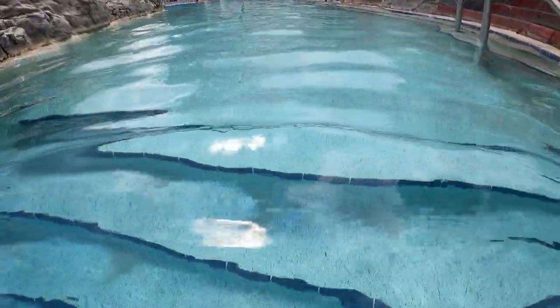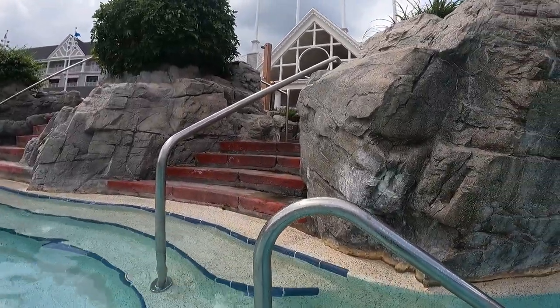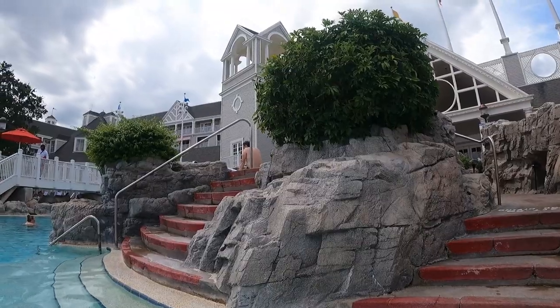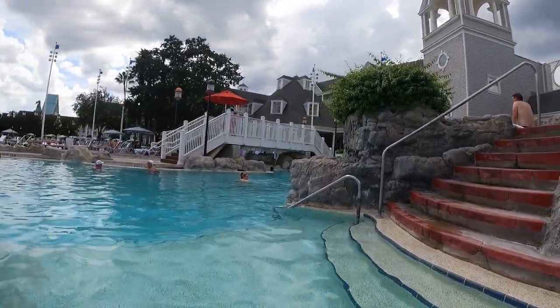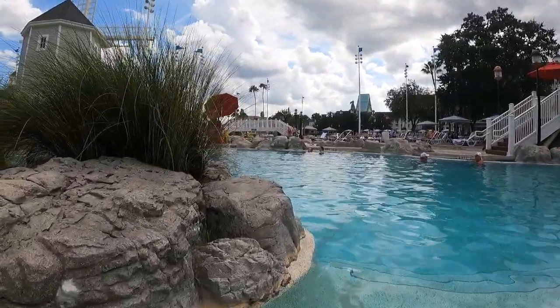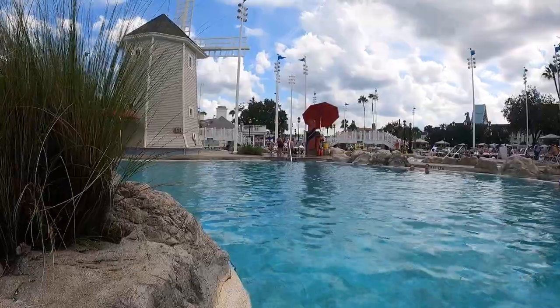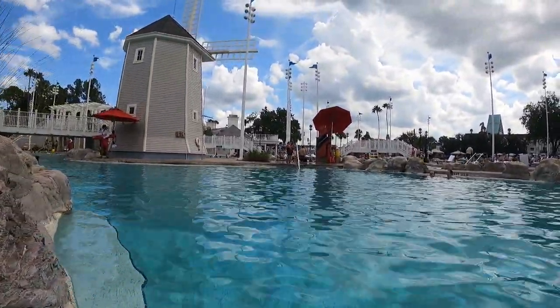And I'm actually getting into the deep end because I'm starting to lose my tiptoes. So if we keep hanging right, you're gonna see some steps, because up to the right here is where you're gonna have your whirlpool tub, which there's some people in it now, but that's up on the right hand side. And then keep going, you're gonna find more areas to swim, and the lazy river is gonna be on the other side in its own section, which is gonna be the deepest water they have here at Stormalong Bay.